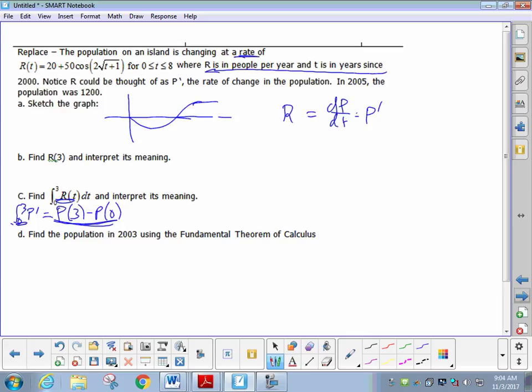When you find that, please, especially on the AP exam, don't round unless they say so, or at the very least give 3 decimals, then round. So negative 67.082 is my answer to the integral. You may use a calculator. Therefore, that means, in terms of the problem, what happened?